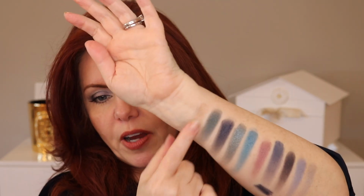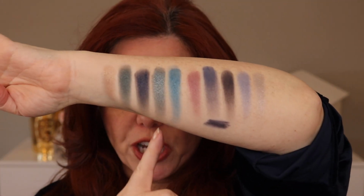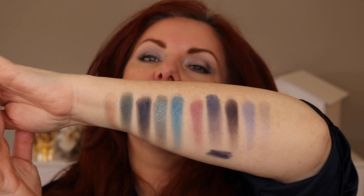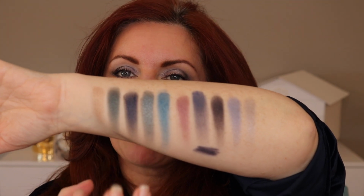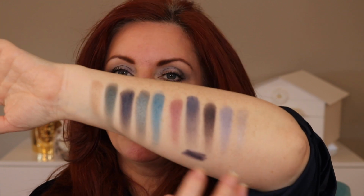Denim is one of my favorite quints of all time. I love this quint. I just think it's a great quint. Very pigmented, really beautiful. And you can really change the look depending on how you use the gold that's in there. But you can see how pigmented it is, especially this shade. This is a satin and it's super pigmented. But I feel like this has more pigment, more depth than these. Now, I also think, again, this is supposed to be a velvet, right?